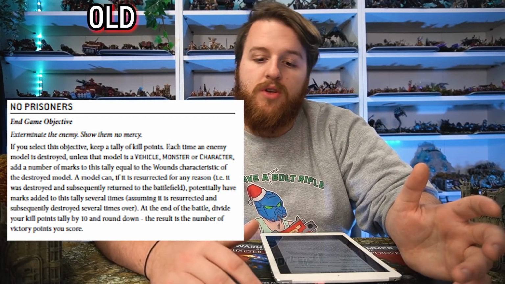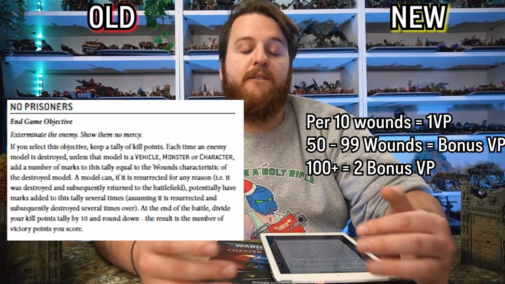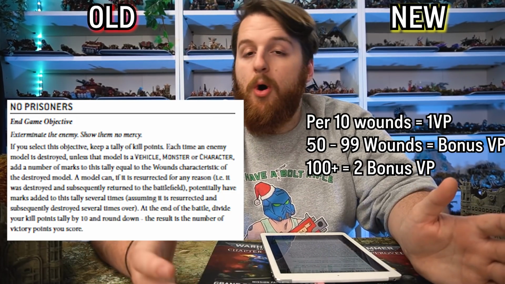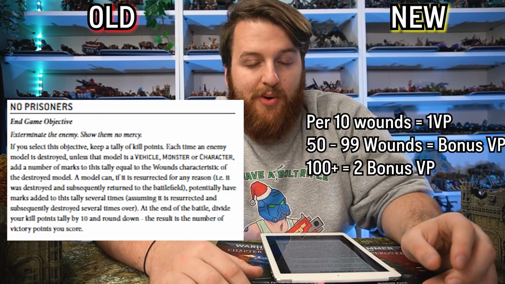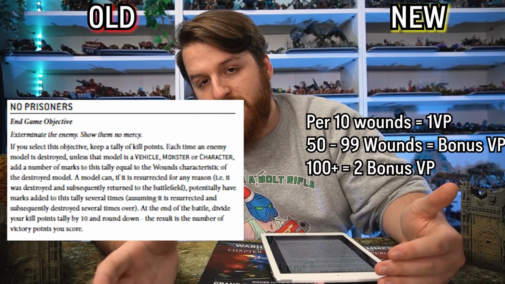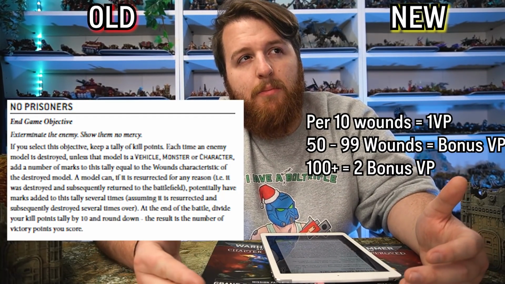But now what they've done is once you've hit the 50 mark, once you've done 50 wounds, you get a bonus point. So once you're at 50 wounds, you actually get 6 points, and then 6 is 7, etc. But also, if you get over the magical 100, you actually get 2 bonus points instead. So 100 wounds is now worth 12 victory points, which is really interesting because it's made that secondary even better, but it was already pretty good.